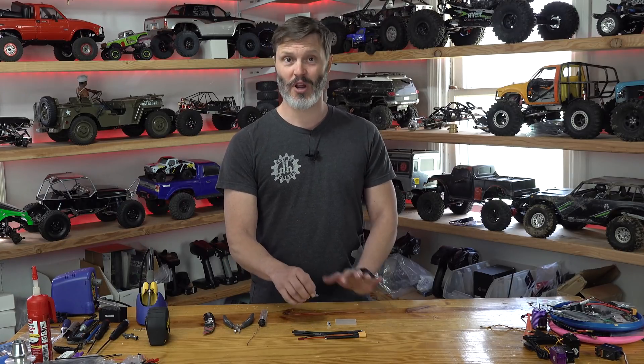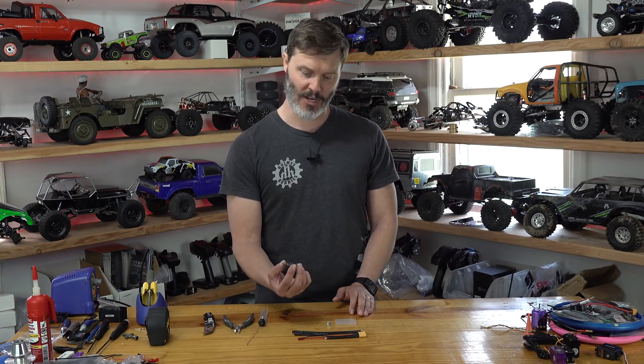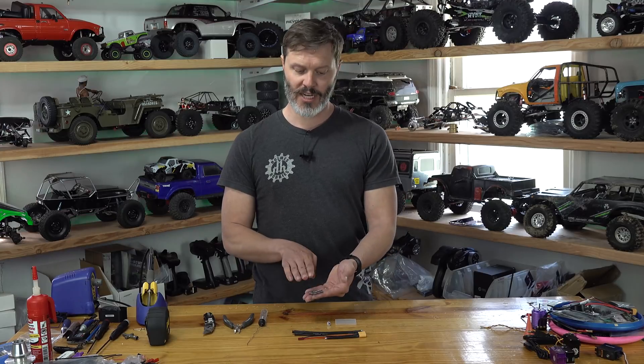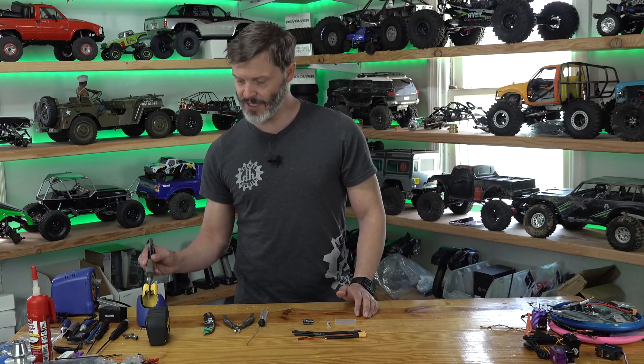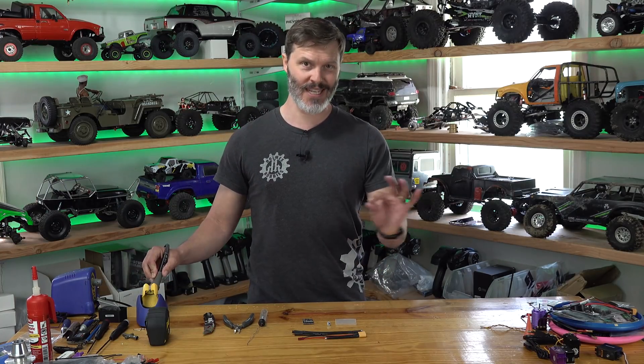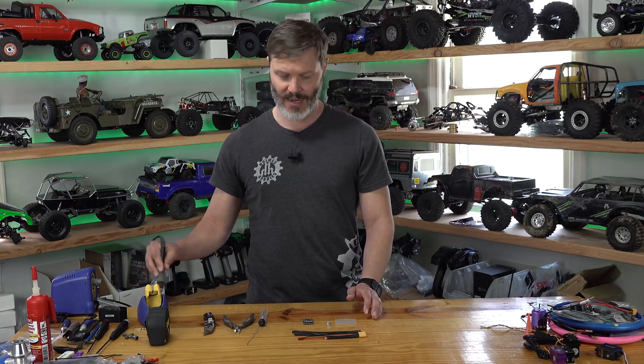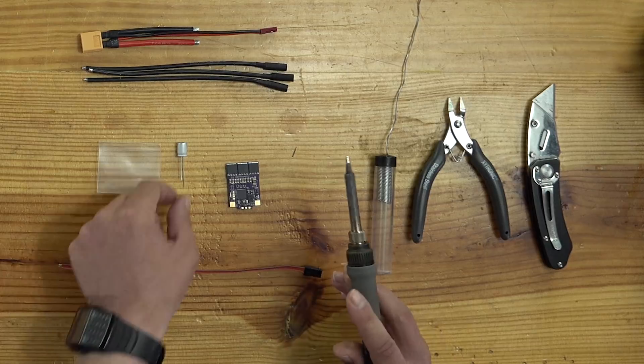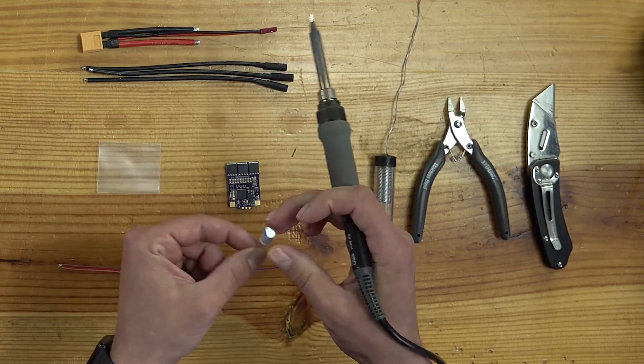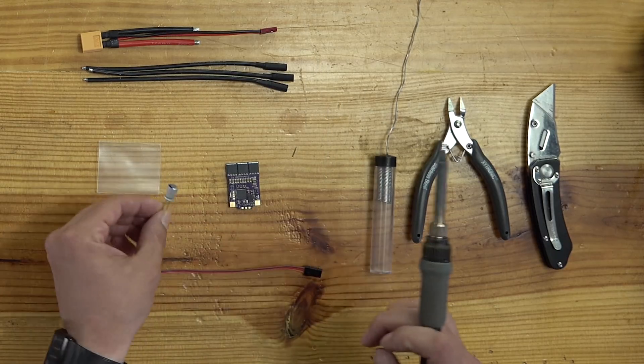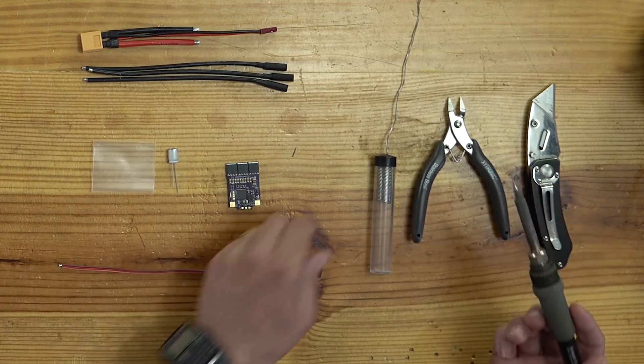So the first thing we're going to do is we're going to pre-tin all of our pads with some solder. And I'm going to put the RX wire on the opposite side from all the other wires. The reason why I'm doing that is it gives us a little bit more room for our power cap to nestle into a nice thin package. Now on the power cap, the negative is shown with the shorter leg and also the color on the top of the cap. We will need to know that later.